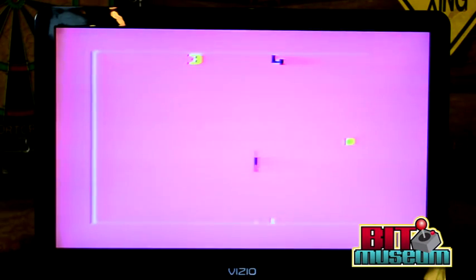And this is, I believe, a two-player squash game, or not. I don't even know what this is. When it's blue, the yellow paddle has to hit it, and when it's yellow, the blue paddle has to hit it. I'm guessing. I have no idea. But just another one of the strange variants on the TV Jack 5000 console.